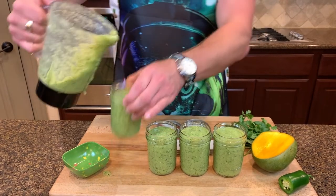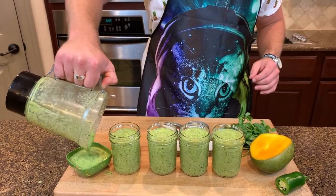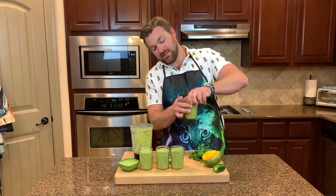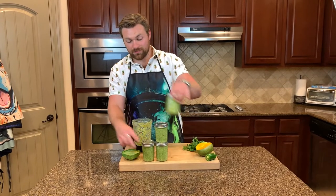And then just enough for us to have a little chips and dip. Proportion right there. Let's get this all nice and sealed up. Get your lids, some look nice, and boom, check these guys out. One down, let's get these other two rocking.